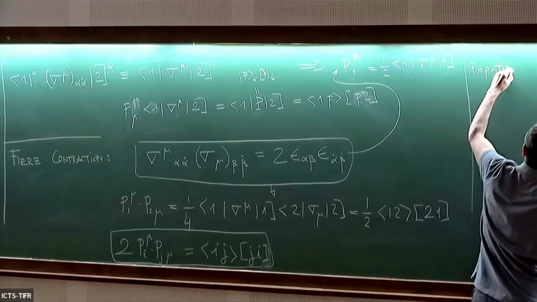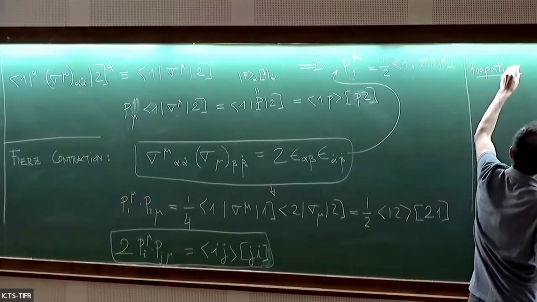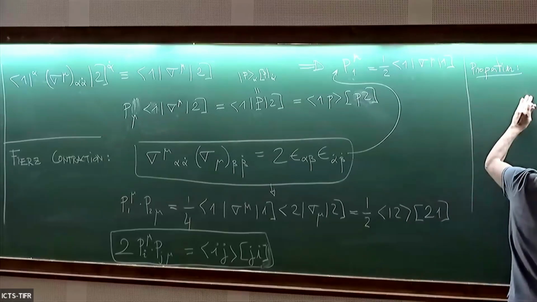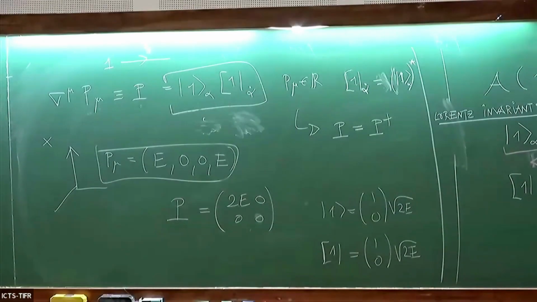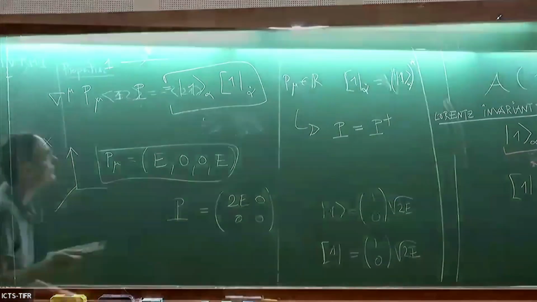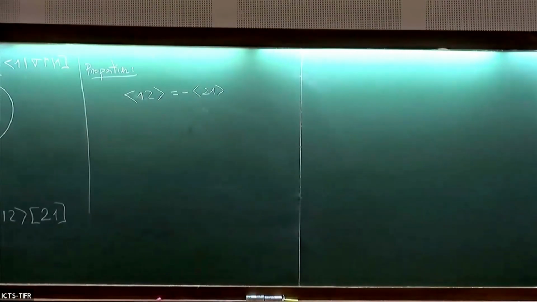Yeah, probably. Sorry, I don't know if this is a question. There is the property that we use, <1 2> is minus <2 1>. I don't know if this was your question. That of course is because it's contracted with epsilon. Make it clear that these are like spinors, but they don't commute.